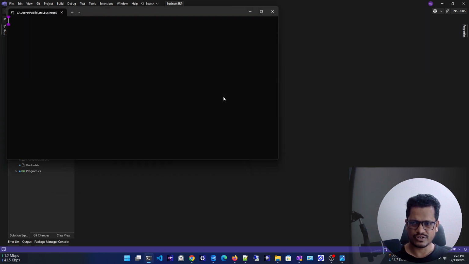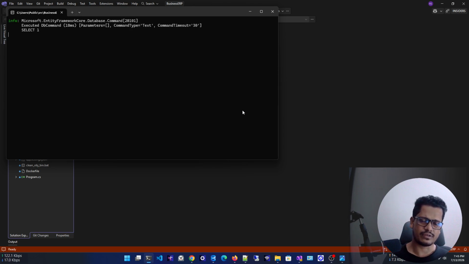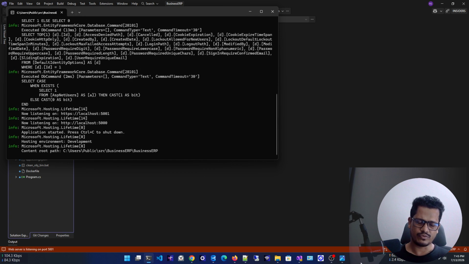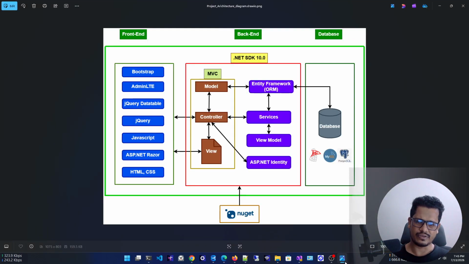The project is running using Visual Studio 2026. In this project, we have used .NET SDK 10, and to give you a very basic overview, this application uses a bunch of NuGet libraries with .NET 10, and supports multiple databases. We have a front end, back end, and database. We have used the MVC pattern, and we have Services Identity for role-based user management.